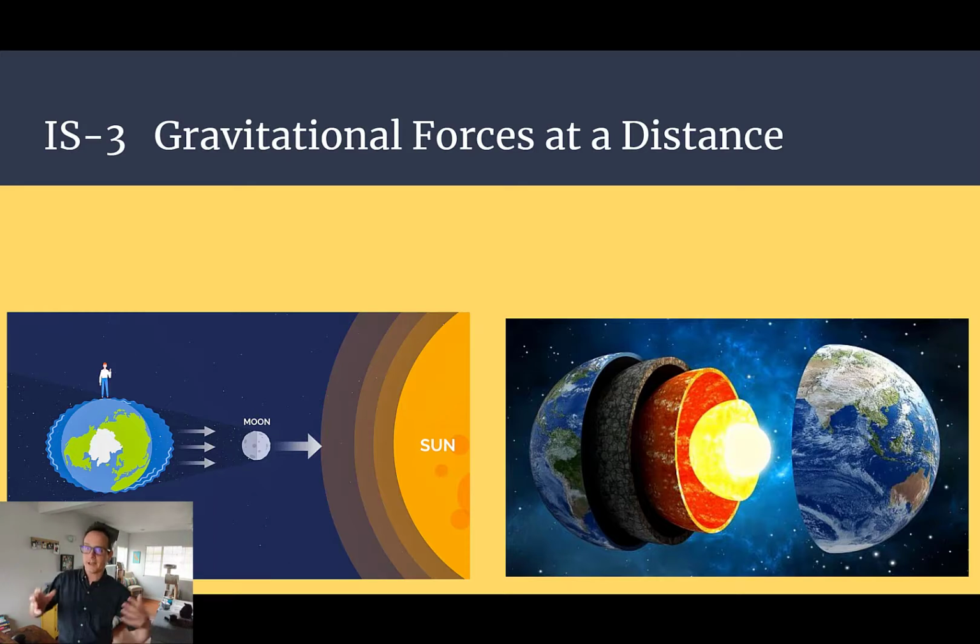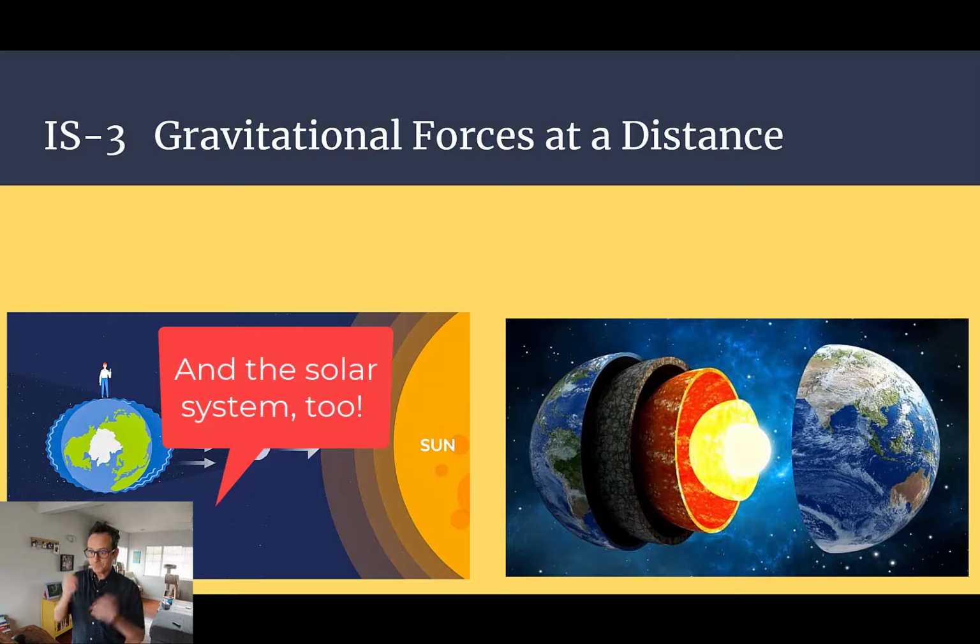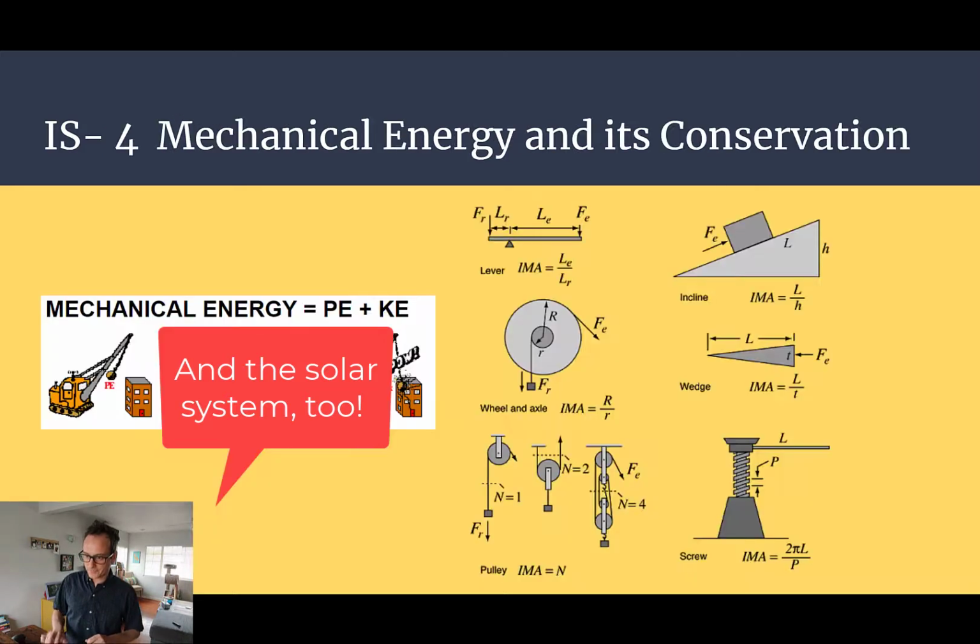You can look at satellites, moons orbiting planets, planets orbiting stars, and all that fun stuff. But what we also added in here, we felt it was a good opportunity, was the construction of the Earth and looking at the formation of the Earth and the evidence that we have to support how we think the Earth was constructed. So all right, there's that.